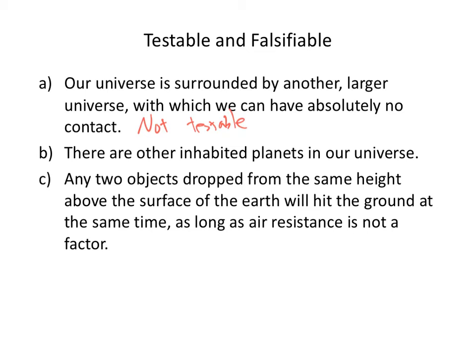Now, we can think about ways that we could maybe state that better, where it would be testable and falsifiable. An easy way to change it up so that it would be falsifiable would be to say there are not other inhabited planets in our universe. Now, we can test that, right? We can go out and look for life on other planets, so that is still testable. And then all we have to do to falsify it is to find life on another planet. So sort of a trivial way to rewrite that to make it falsifiable would be to say there are not other inhabited planets in our universe. Another way to make hypotheses better is sometimes to be more specific.